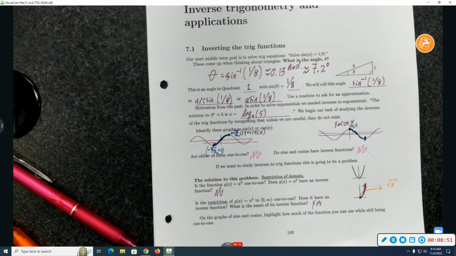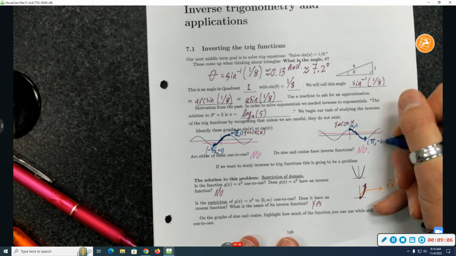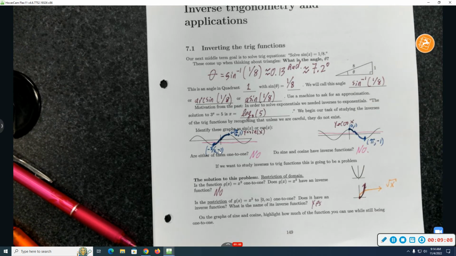In fact, do you think in general you won't go past turning points whenever you want to do this stuff? Yeah. Where is that turning point? Pi. And I guess the x-coordinate is the most important thing for us right now. Maybe I'll record the y-coordinate too, because otherwise I'd wonder why am I labeling it as a point. If I only see that much of that function, it's one-to-one. That's the function that I'll invert.